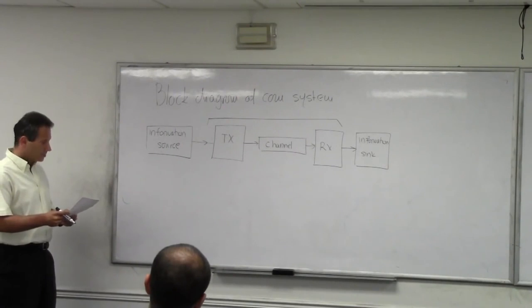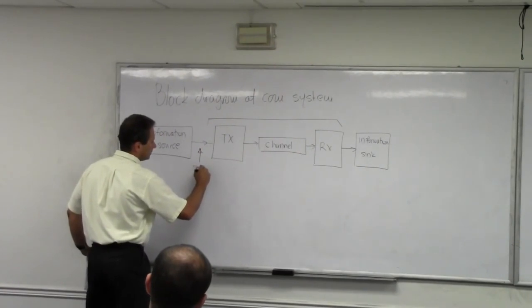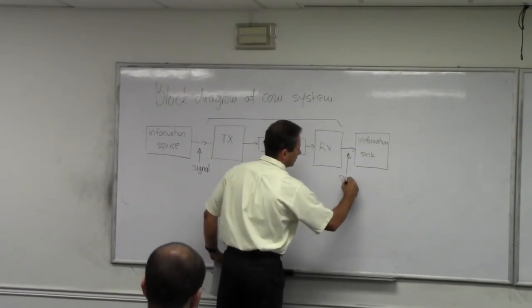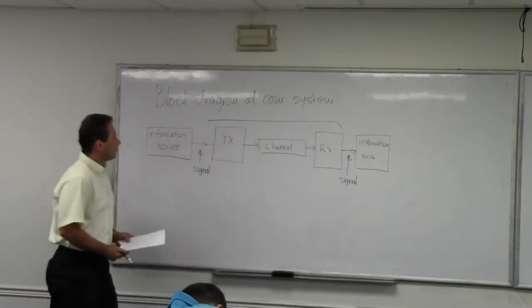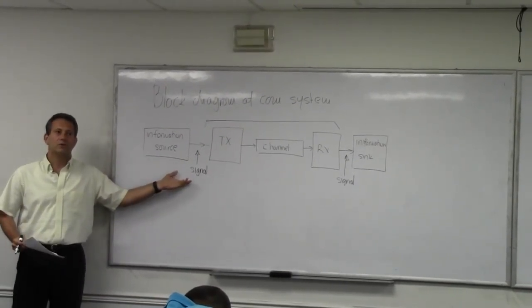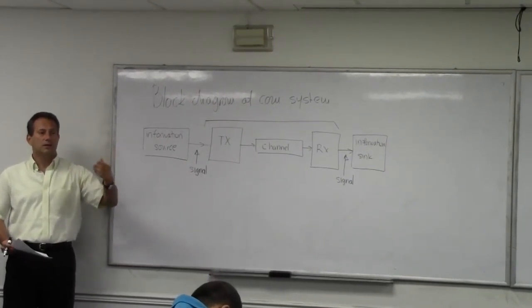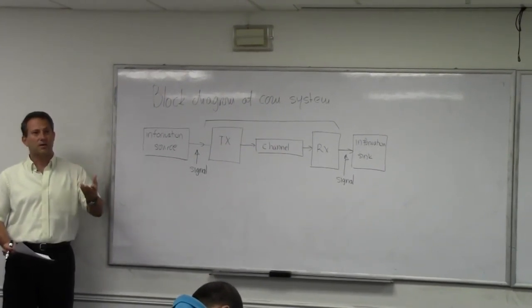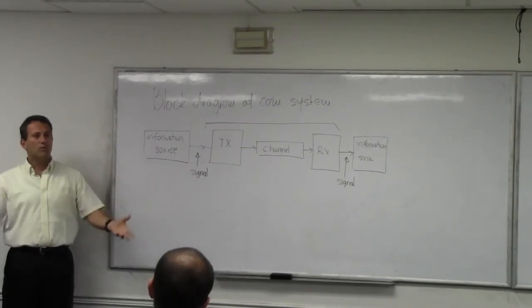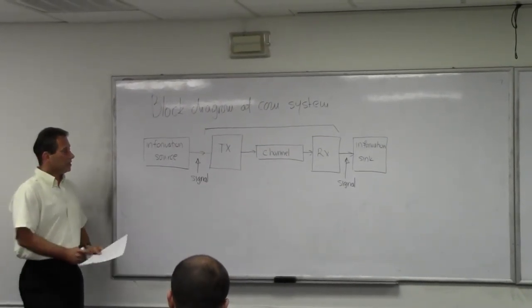So I'm going to say here there's a signal at this point, and there's a signal at the output. Now, how are these signals generated? Well, signals are essentially, in our world, voltages and currents. The information itself, or what we're trying to send to the other end, does not come as a voltage and a current. When I speak, it's an acoustic wave. When we're being filmed, that's a moving image that needs to be somehow captured and translated into a signal.